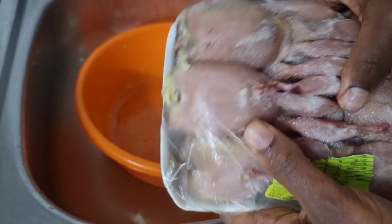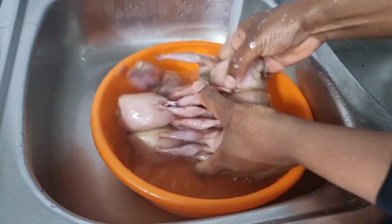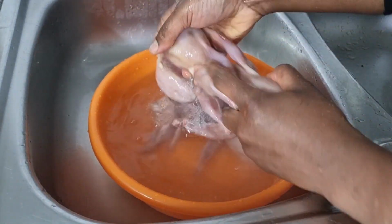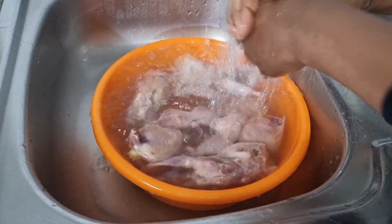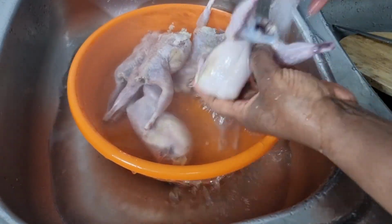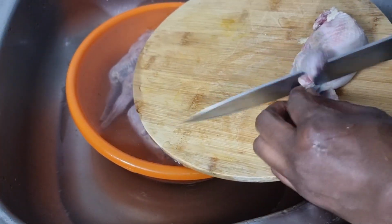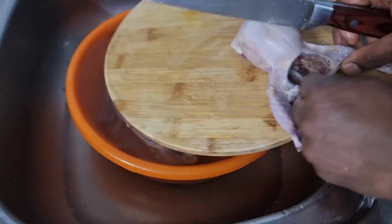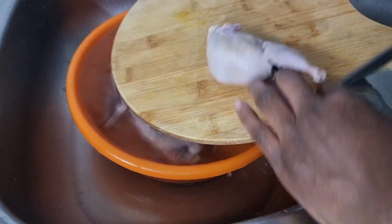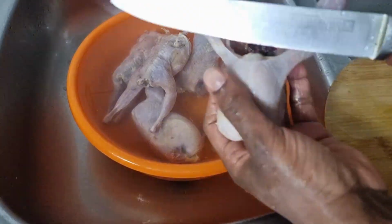This is what quail looks like for those who do not know what quail is. Quail are the smallest farm birds you would ever find. They are so tiny but so cute and delicious. So this is what quail looks like. I'm just cleaning my quail, taking off the unwanted parts. Just make sure your quail is nicely and thoroughly cleaned.